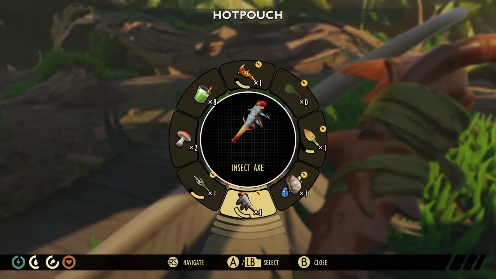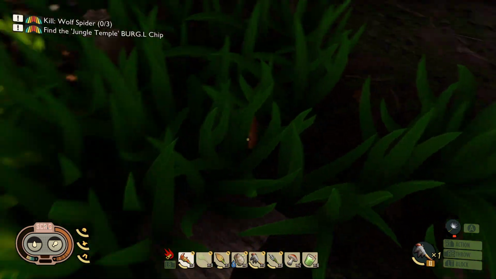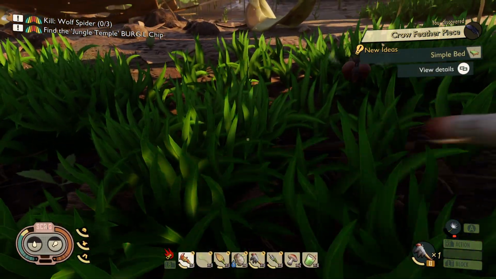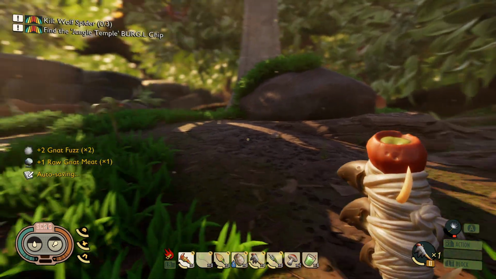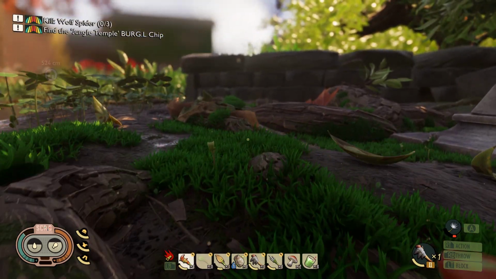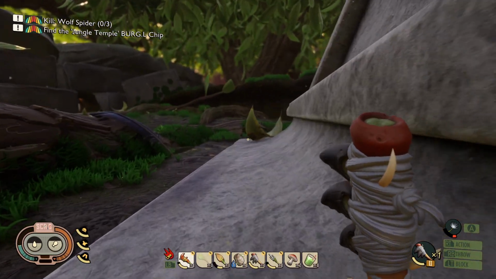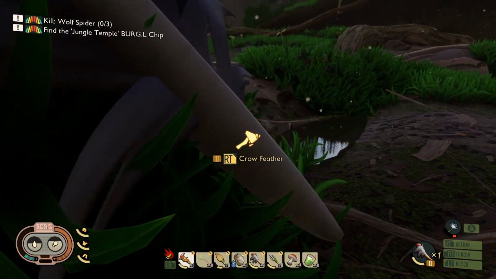Oh, that's not my axe. That's my axe. Rogue feather piece. Nice. Oh, you sod off now. There we go. Gnat fuzz. Right, let's see if we can find another one of those crows' feathers. Oh, there's one. Just fell from nowhere. In fact, I see another two. Excellent. There's a crow that lives around here, does he? Yeah, he comes back there like every other day.